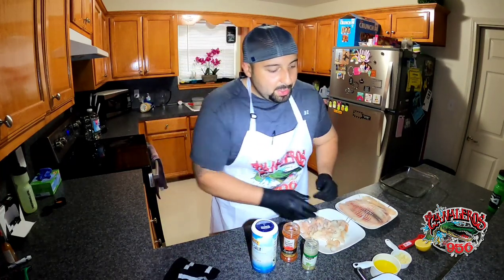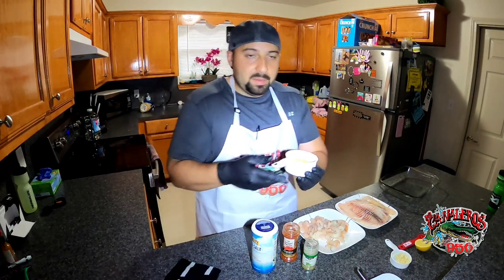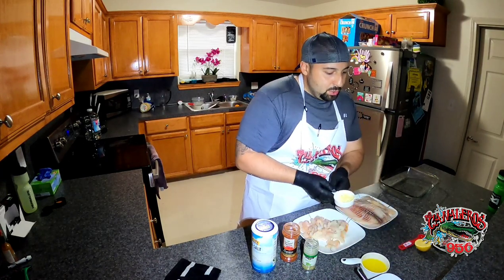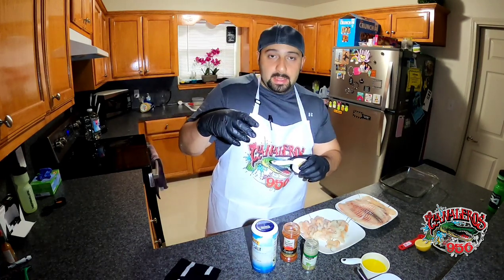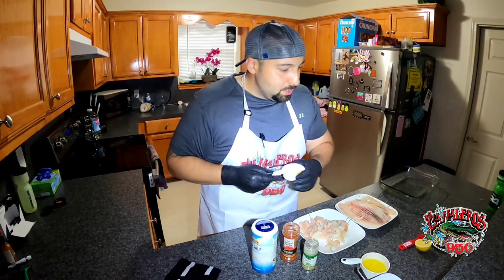So after that, you're gonna need about 1/2 cup of melted butter. I have my melted butter here. You're gonna need about 1/2 cup, okay? You're gonna need about 2 good teaspoons of fine minced garlic. You want it finely minced because the chunkier it is, the less it's gonna distribute around all your dish. So you want it fine minced so it can distribute awesomely all around your fish and your shrimp, and it can all get that good garlic flavor. If you don't like garlic, you don't have to add it. If you love garlic, you can put more, but we're putting 2 good teaspoons, okay?